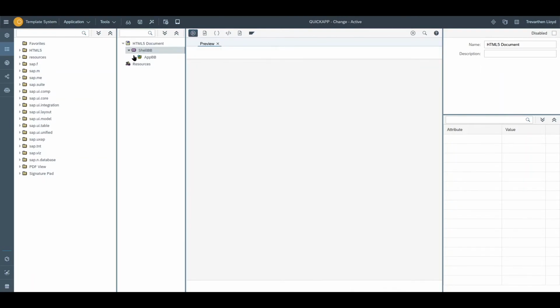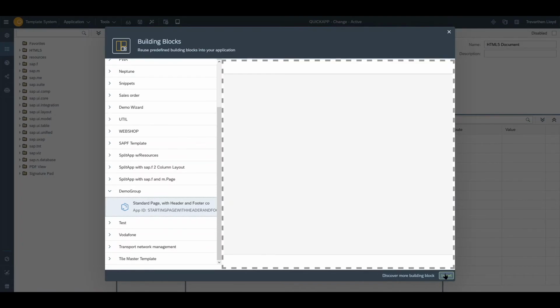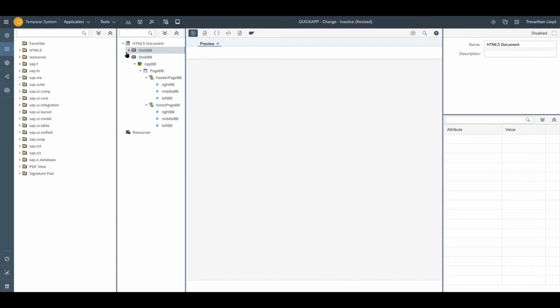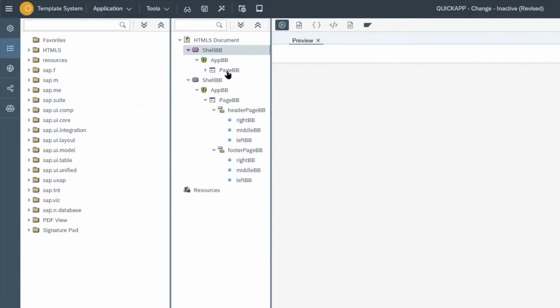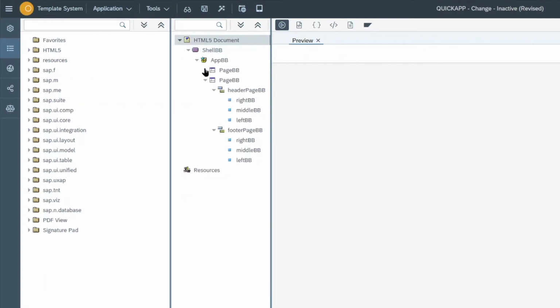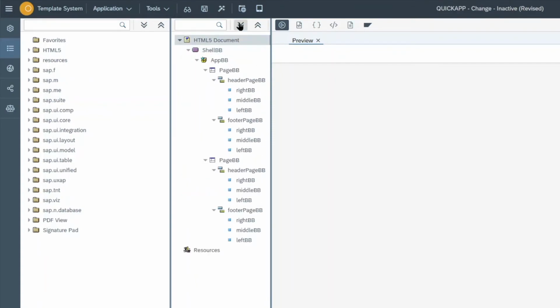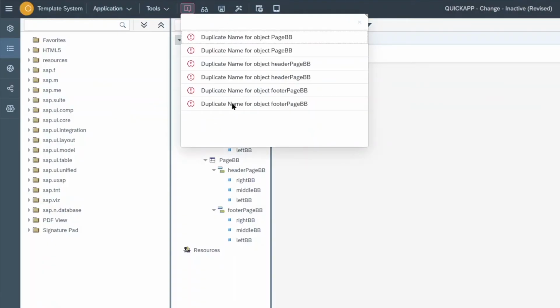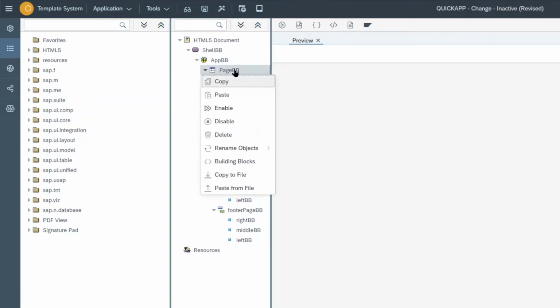We can select it to see the preview within the dialog, and then we can click Insert to add the elements within our application. And now to demonstrate how to rename the building blocks, we can import the same building block again. Now you can see I can simply take the page component and delete the shell and app from the second imported building block. If we activate, however, we will see we have a load of naming conflicts, as there are lots of duplicate names. This is easy to avoid since we've added these extra letters at the end of the components within the building blocks.